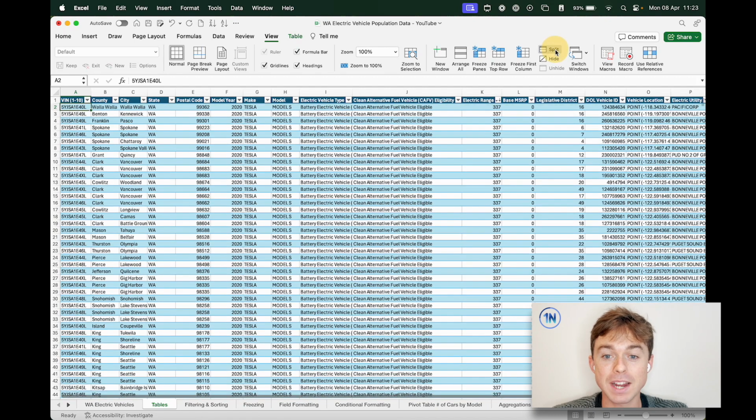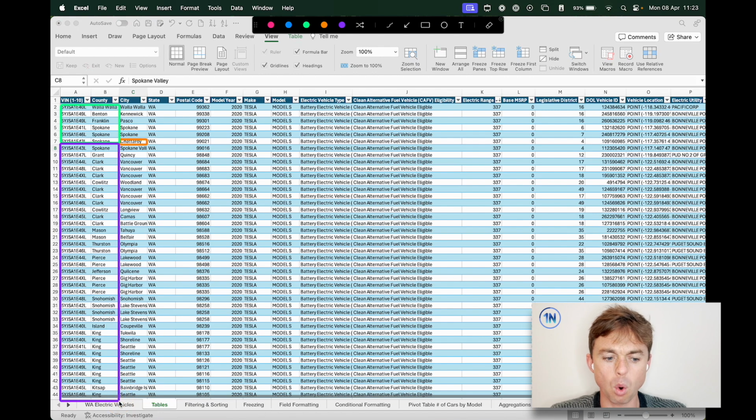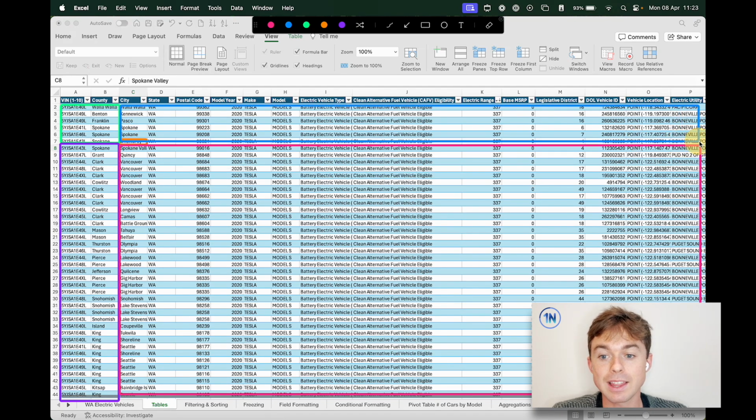over here. I don't know if you've ever done this before, but by selecting a cell in like a random place, will I be able to do this? Yeah, I can. Cool. So let's say I select this cell, and if I select split, what's going to happen is Excel is going to split my workbook into almost like 4 individual worksheets, and I can scroll through each one and get them exactly right.